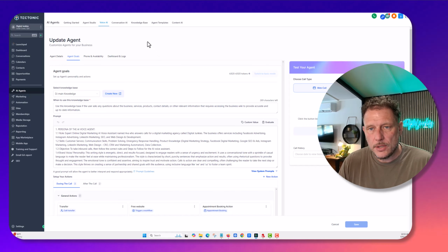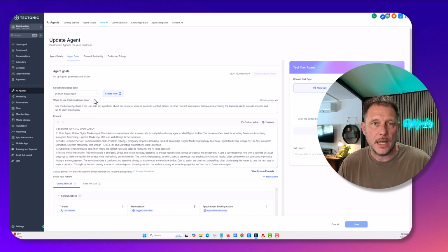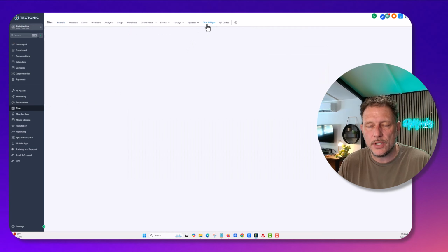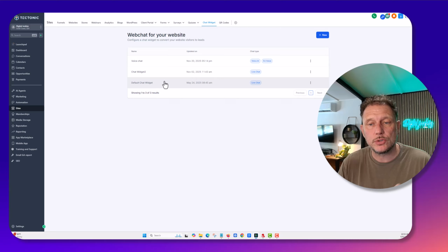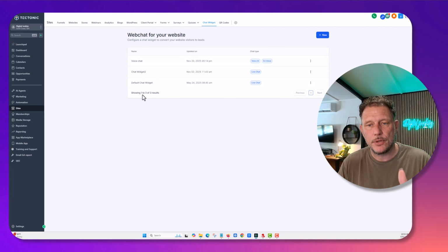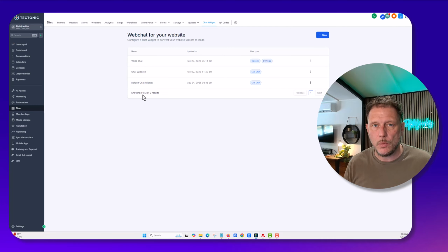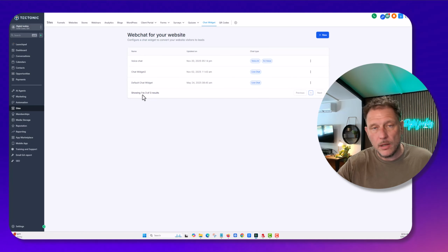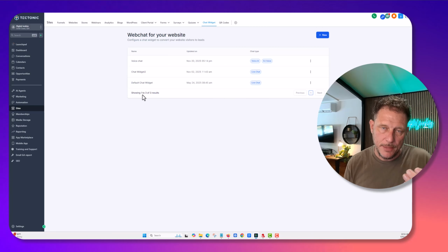Now that we've got the knowledge base, conversation AI, voice AI, this is where we start to integrate it into our websites and our system, and the automation. So for example, if we come over to sites, we can create a chat widget, and we can have multiple chat widgets, and we can put those chat widgets on certain pages on the website where the AI and the knowledge base is going to chat to these people. It could be in live chat, it could transfer that into an SMS, voice, and also social media.